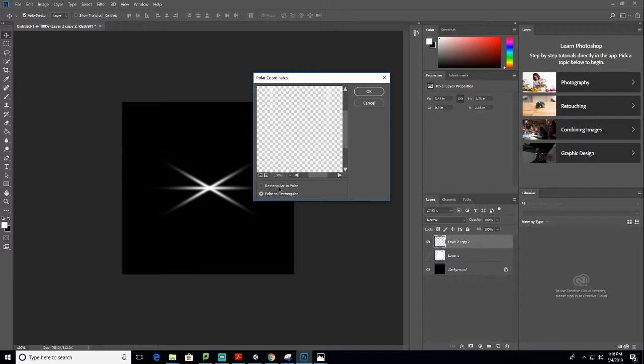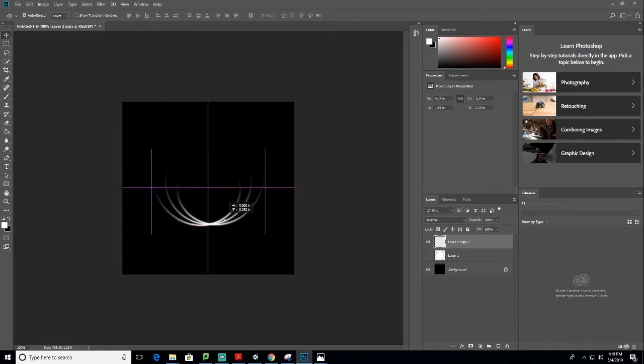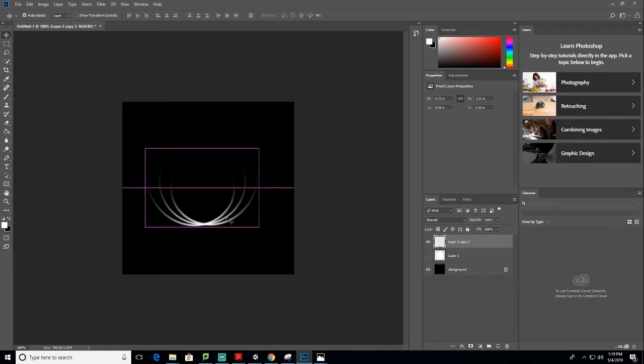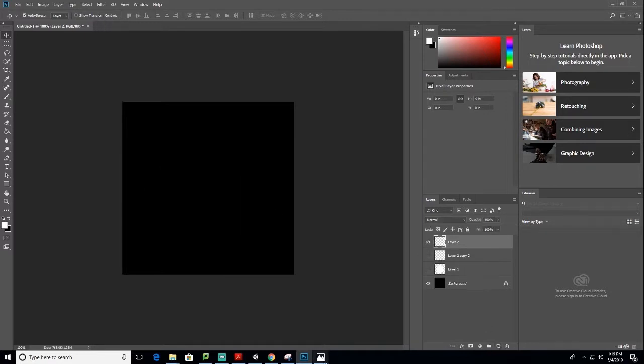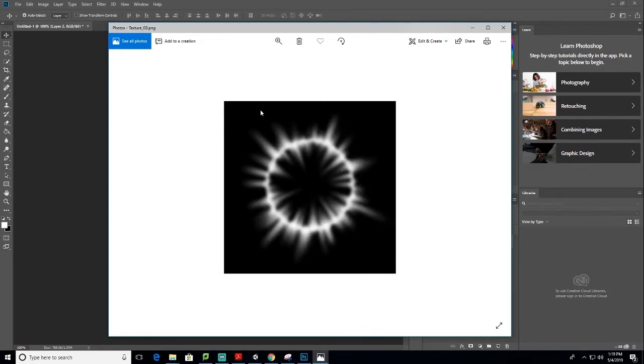Oh, because I had polar to rectangle selected, we want rectangle to polar, and boom, that's the effect that we wanted. This can be used more like a slash effect, or you can use it as rotational airs.